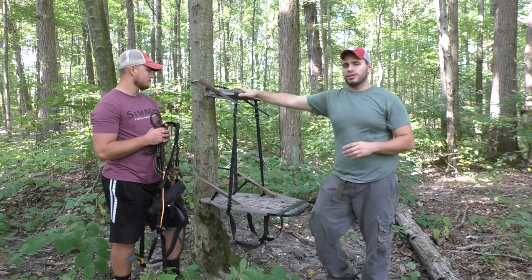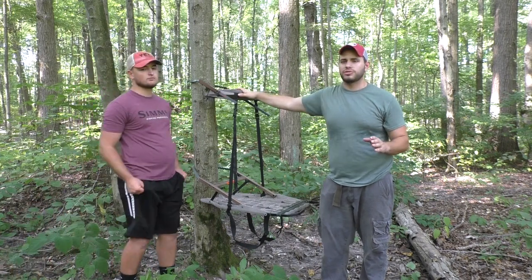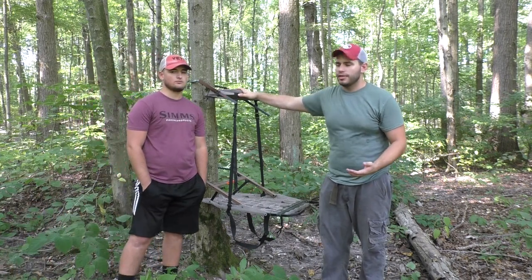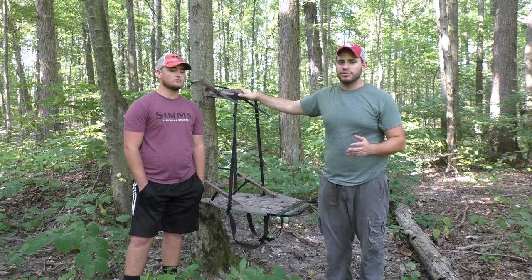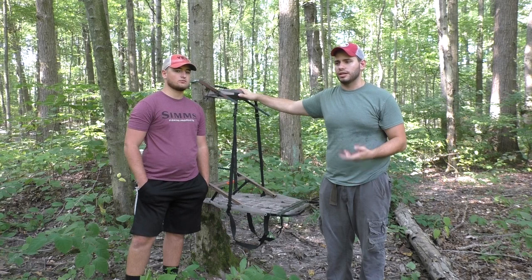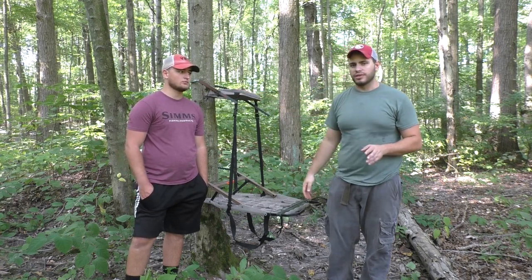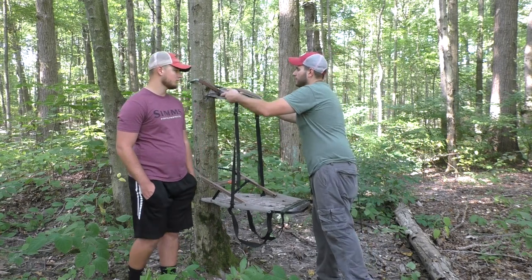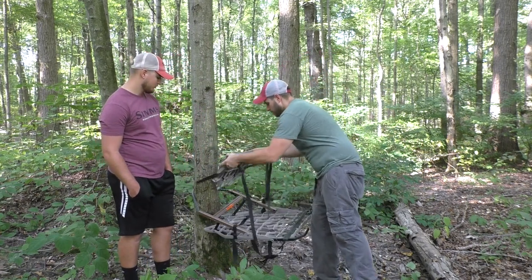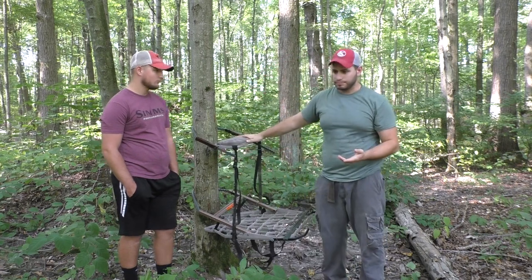Some of the benefits to a climber is they've been around forever. You can go into any sporting goods store and find some sort of climber. They are relatively easy to use and easy to get the hang of. You're still going to need a few practice runs getting up and down, and there's fewer moving parts. You have a lot of potential for noise and setup, especially because you do have two parts. You can hit off of each other, so you have to be mindful of that.